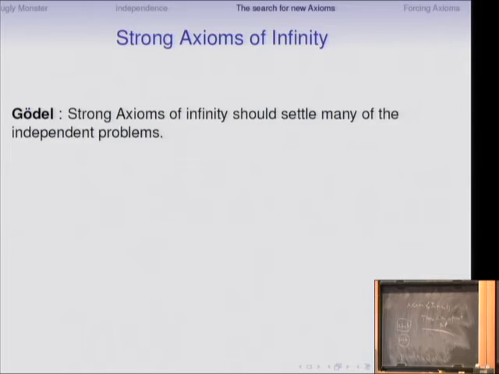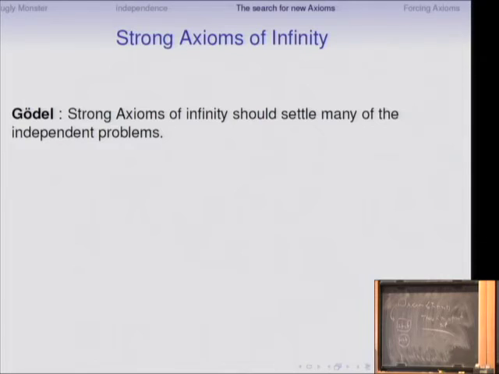There are more jumps that tell you that there are some sets which are much larger than smaller sets, and there is a whole hierarchy of such axioms. Roughly, most of them, or the stronger ones, say that if something happens in the universe of set theory, then it happened before. They have some kind of reflection character. Namely, if you have a structure with a certain property, then there exists a smaller substructure. The universe of set theory is so large that if something happens, it really happened before. So you get points where you start repeating yourself, in a way. That's a very vague way of describing strong axioms of infinity.